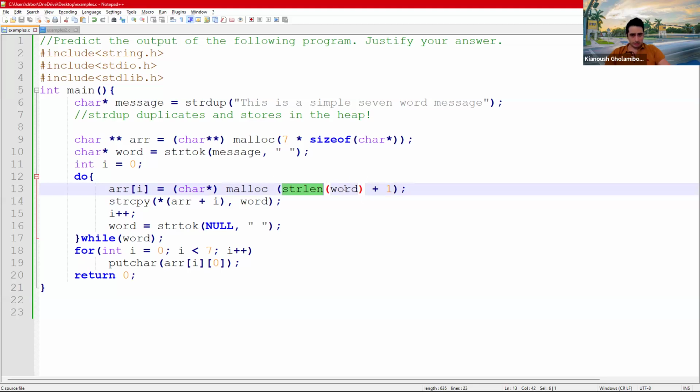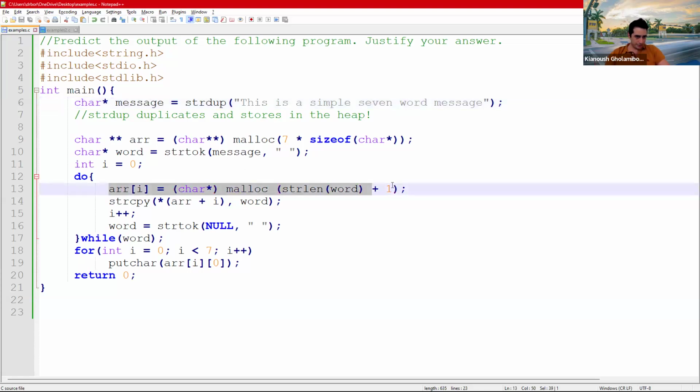So imagine, because the first word is going to be this, this has 1, 2, 3, 4 characters. We are going to allocate 5 bytes. Why are we allocating 5 bytes? Because 4 of those bytes will store the 4 letters in the word this. The last one is going to be used as an extra \0 that we always use at the end of strings to end the string.